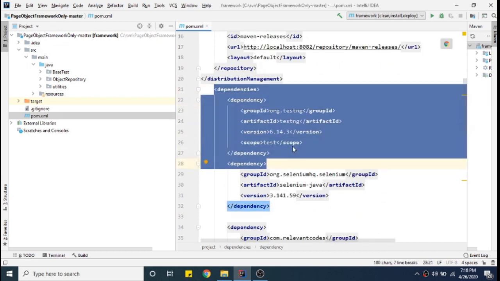In my previous video I told you that in order to deploy anything onto the Nexus we have to perform more steps. In those videos I have told you everything in detail, but I will still give you a heads up of what I'm doing so that it gets refreshed in your mind. But if you want to see it in detail, you can always refer to those two videos which I've uploaded earlier.